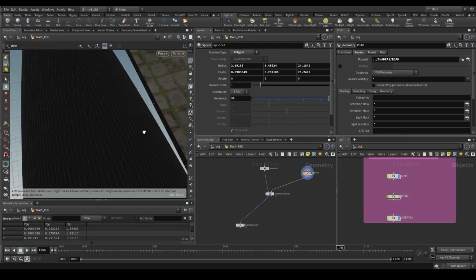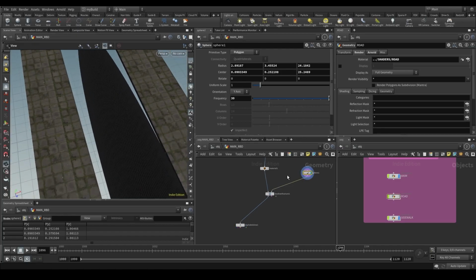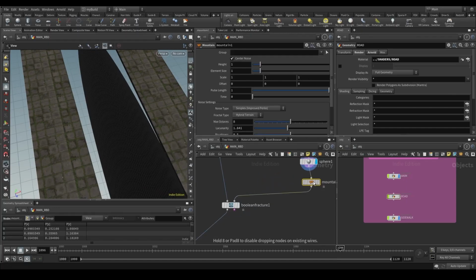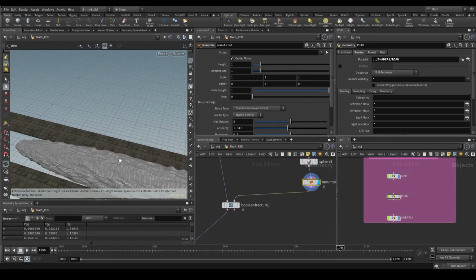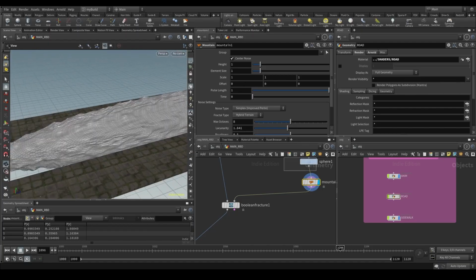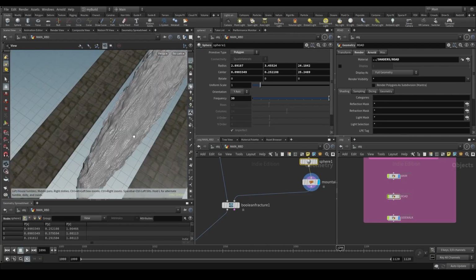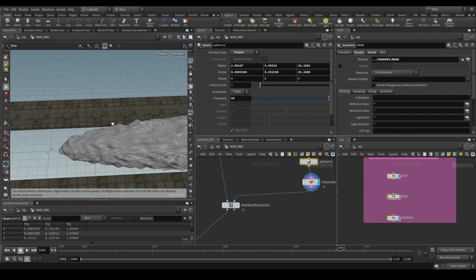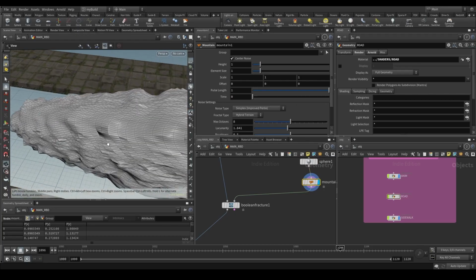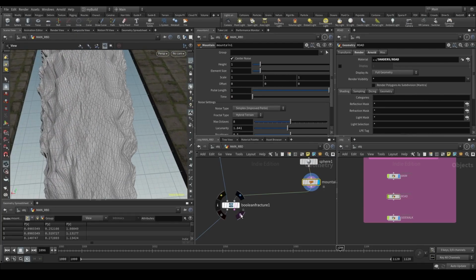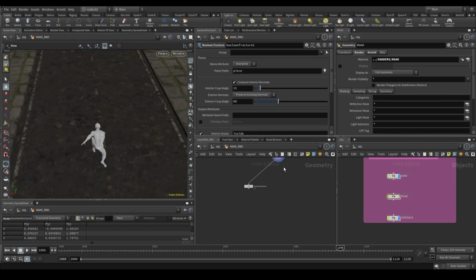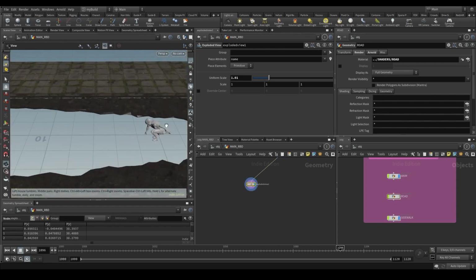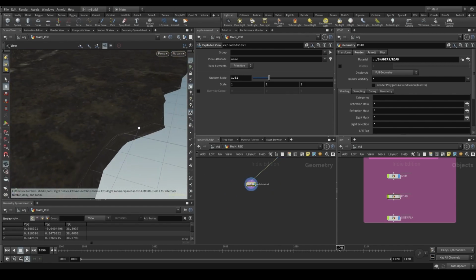So I'm going to switch back to the sphere that we had and put a mountain. The mountain will create some detail on the side first, so we just need to make sure we have enough resolution. So I'm going to increase it, and for the mountain I just want to make sure that we have a good looking noise. We can try with the default for this case, and we can check if we have enough resolution on the side.